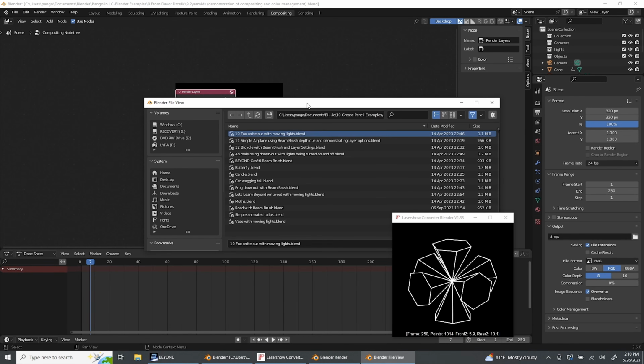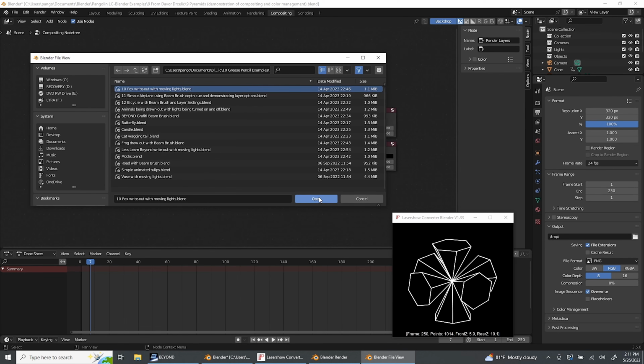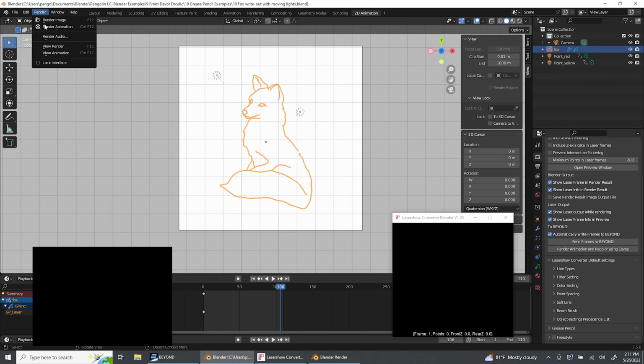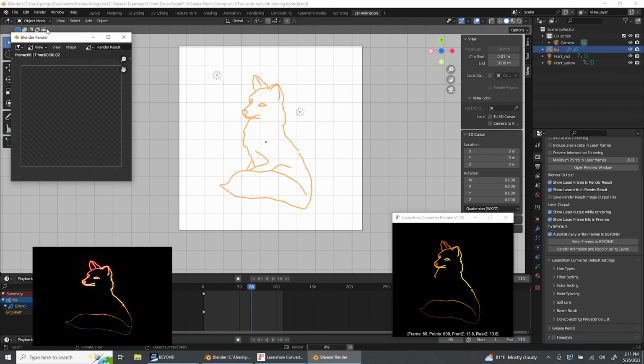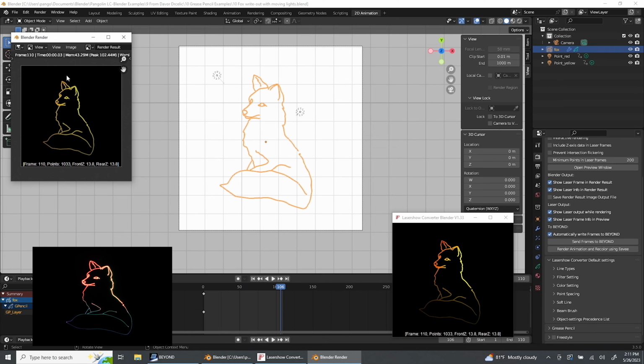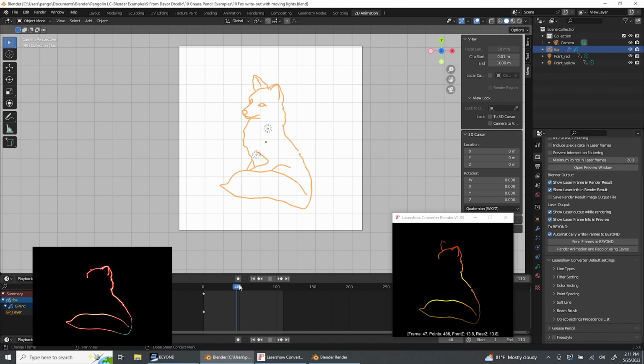So here are some of the grease pencil examples. One of the things that I had Davor do is really play around with grease pencil. And we'll go ahead and render this. And what we see is that you can use grease pencil to do this classic thing that we do in laser all the time, which is this kind of write and erase effect. But in addition to that, what Davor has done is moved these light sources. He's got a red light and a yellow light that he's moving with time while he's doing the write out operation, and it just really adds something special to this.